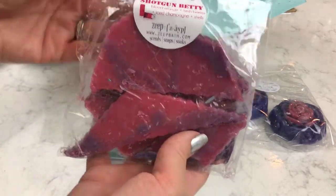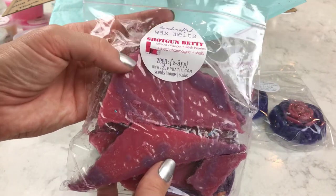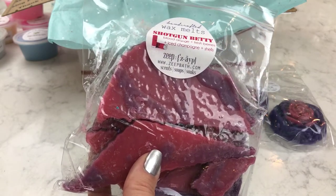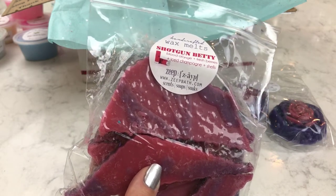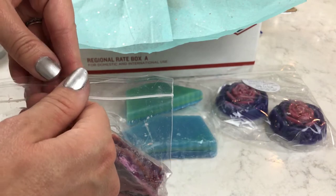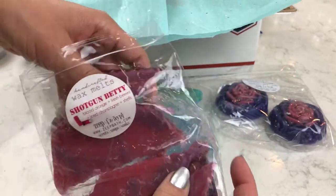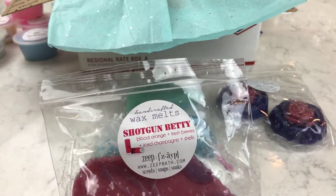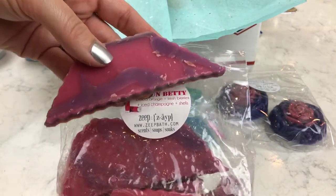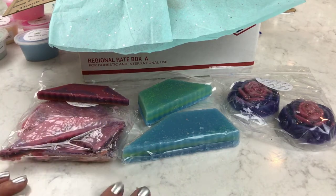This is the Shotgun Betty, and this one sounded really, really good to me. This one is Blood Orange, Fresh Berries, and Iced Champagne. It says 'Shells' on here, but in my description I have Blood Orange, Cranberry, Raspberry, and Bubbly. Oh, this smells really good — maybe that's the Blood Orange in there with the berries. I've just become a big fan of Blood Orange. I just had a Blood Orange bath bomb and I just loved that scent.